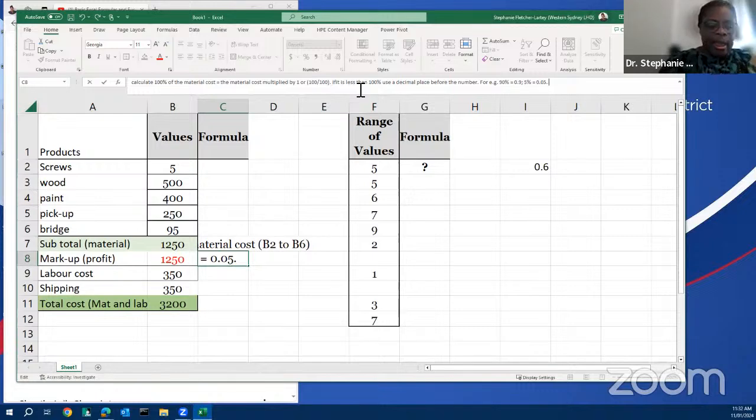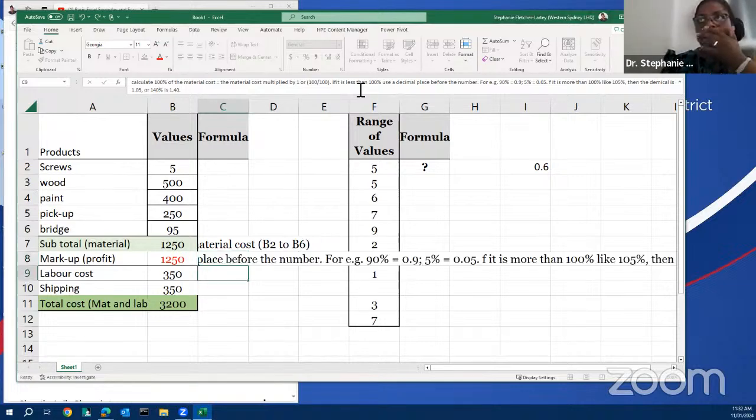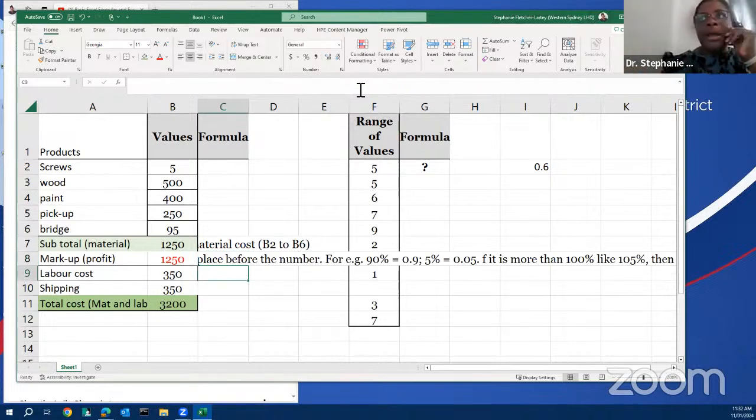If it is more than 100%, like 105%, then the decimal is 1.05. Or 140% is 1.40. Okay? All right. Does that make sense? Yeah.